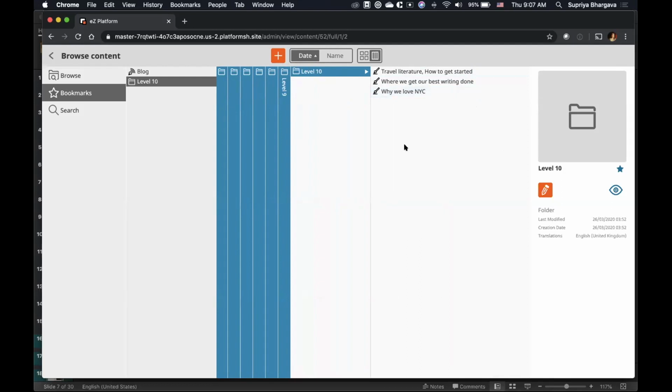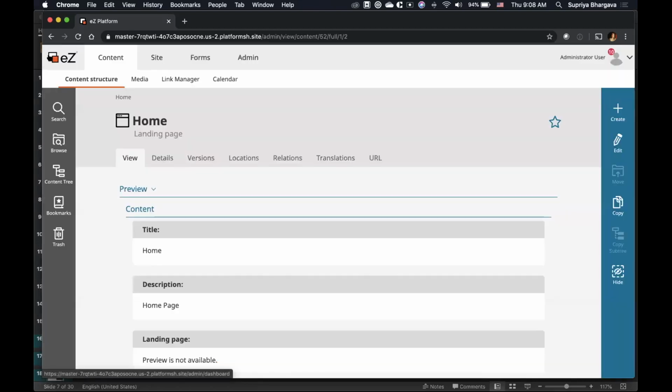The other big improvement that we had is that now you can not just go to the content item, but also directly edit from the Universal Discovery widget. So this takes you to the edit screen of the content item. It reduces the number of clicks for a user. So this was about browse functionality in Universal Discovery widget.